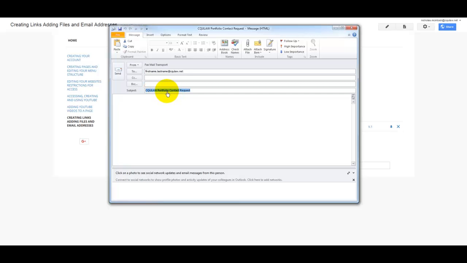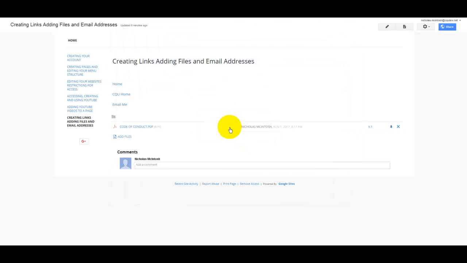So the email link that we give you to use will provide you with the details that the person needs and a subject line, so that when this email comes into your account, you know what it actually is for and where it's from. Okay, so I'm just going to close that. No, I don't want to save it.